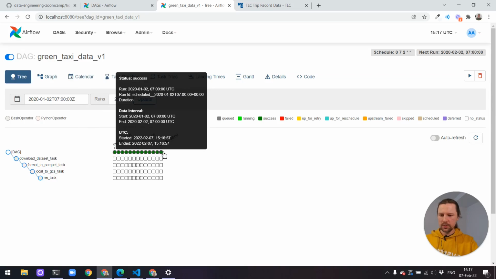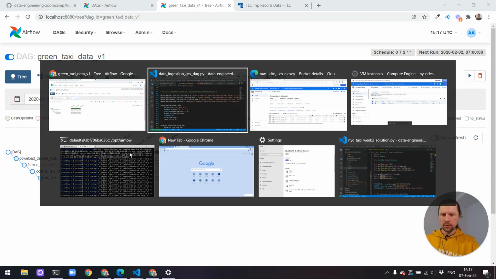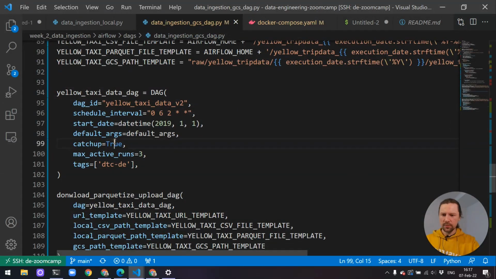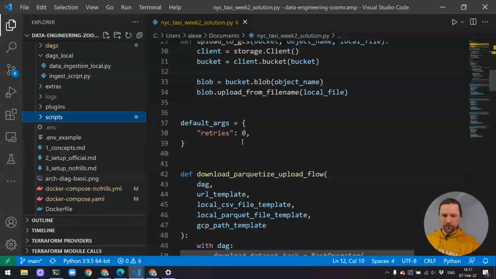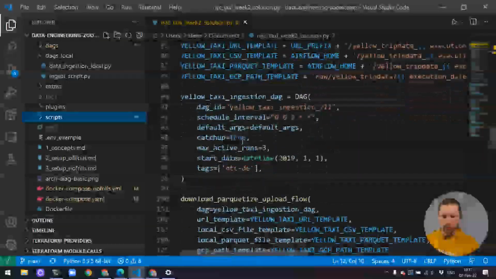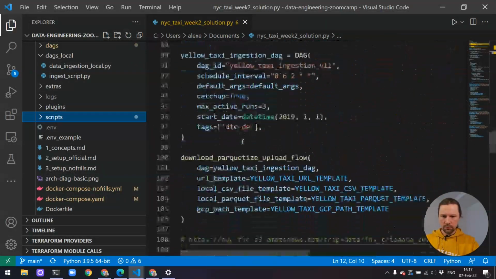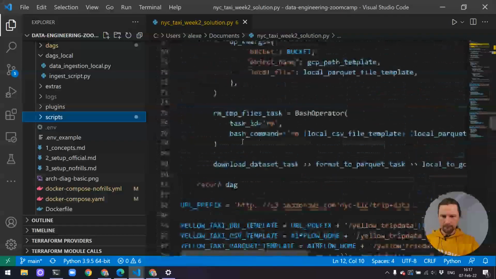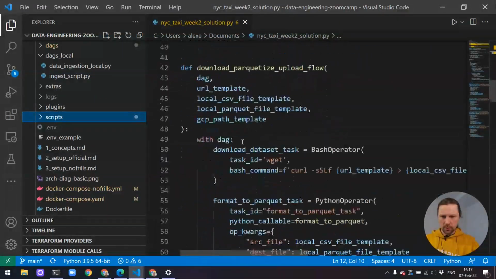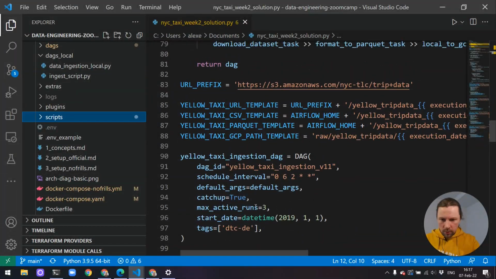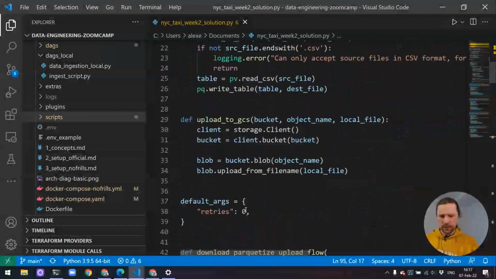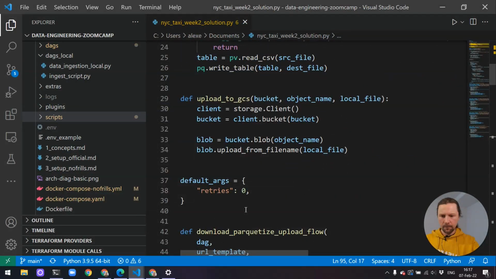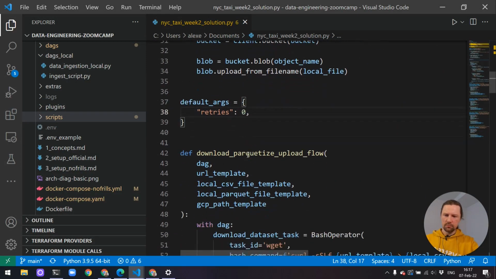Even though it shouldn't, it just marks everything as, I don't know, I think I used catchup True. Let me look at the solution that I have. In my solution, I don't see anything different from what I did now. Maybe retries 0. That's weird.